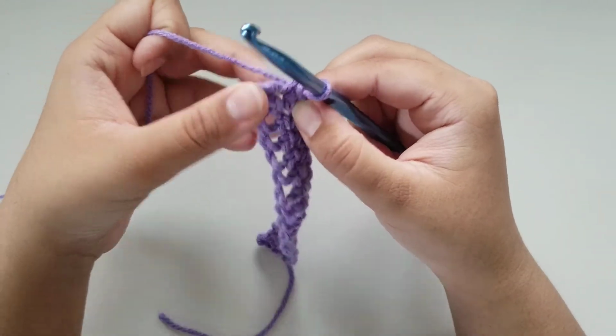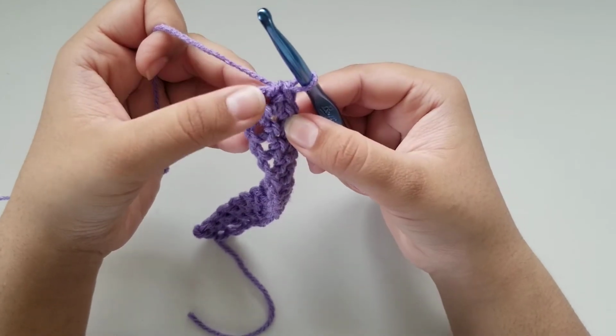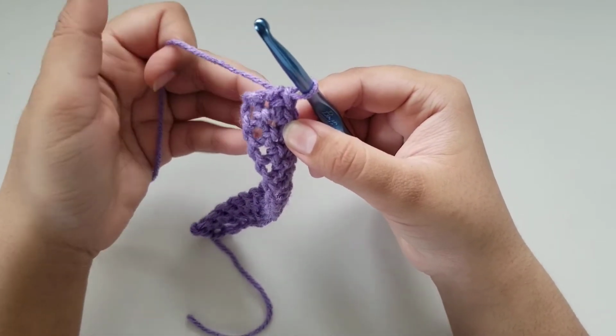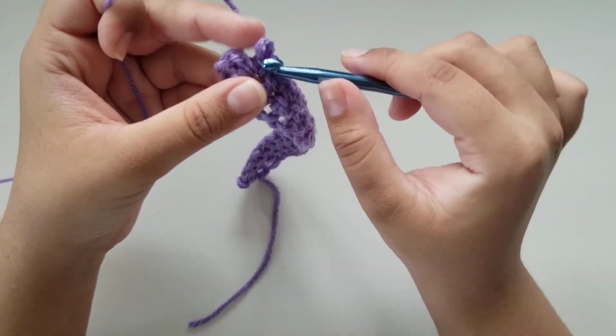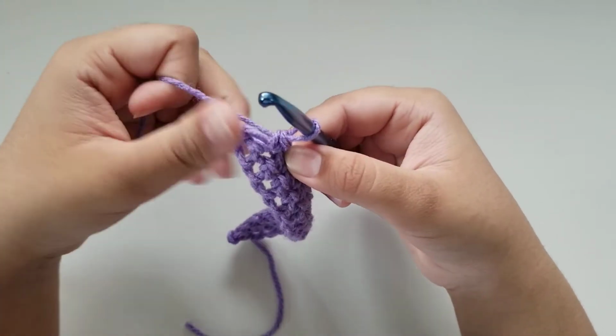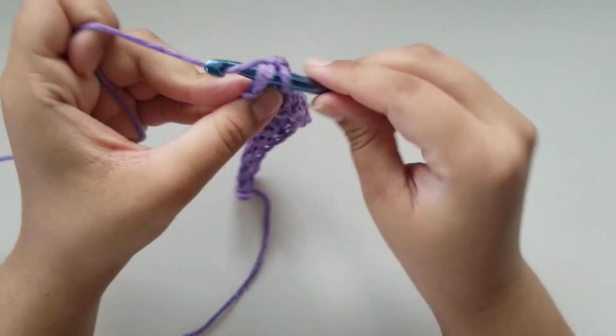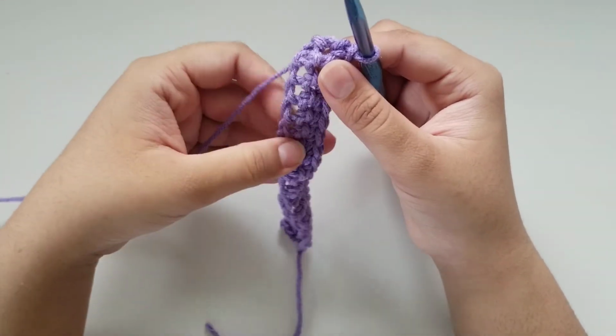And one other problem that I had when I first started crocheting is that I would always skip my last stitch because it always looked flat, but it really wasn't. So if you have like a small little bump at the end, that means you haven't finished your last stitch. So you're gonna need to go ahead and finish your last stitch in order to finish the round. So I just wanted to point that out.